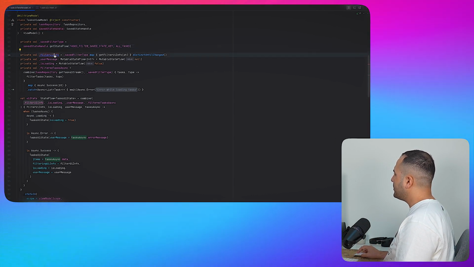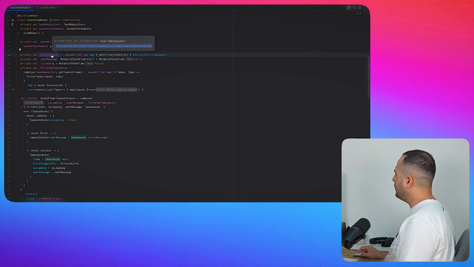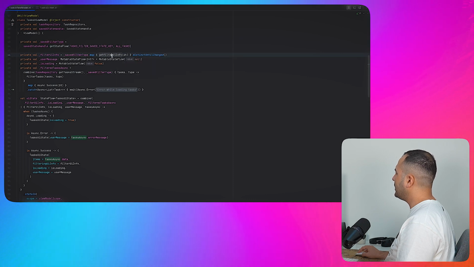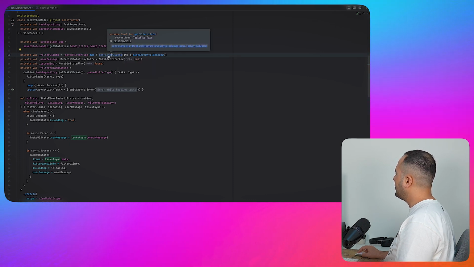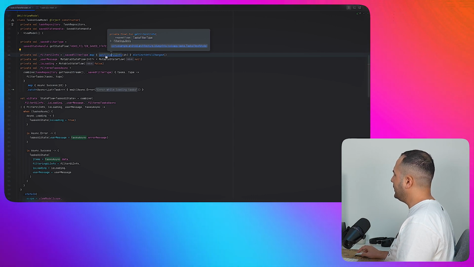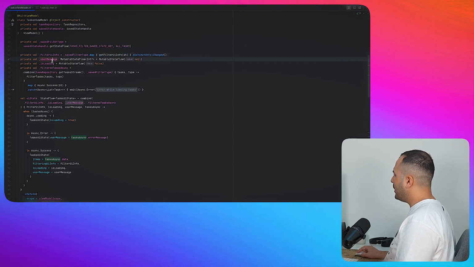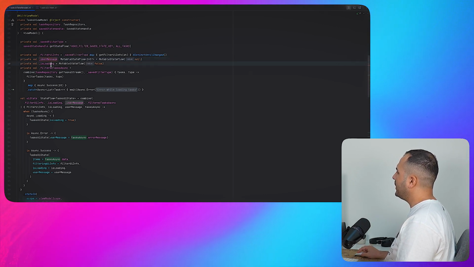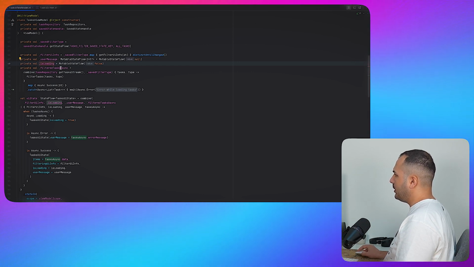The next parameter here is a flow of filtering UI info. It listens to the saved filter type flow and creates another type, which it does with the get filter UI info function; it gets a request type and returns a filter UI info. And there's another flow, which is a user message, and the type is int and it is nullable. And another one is loading, which is another flow.